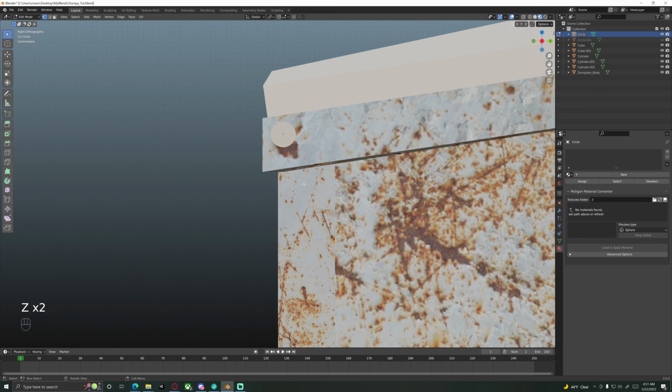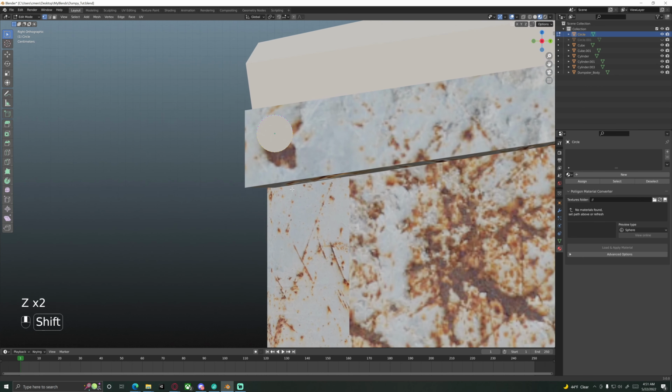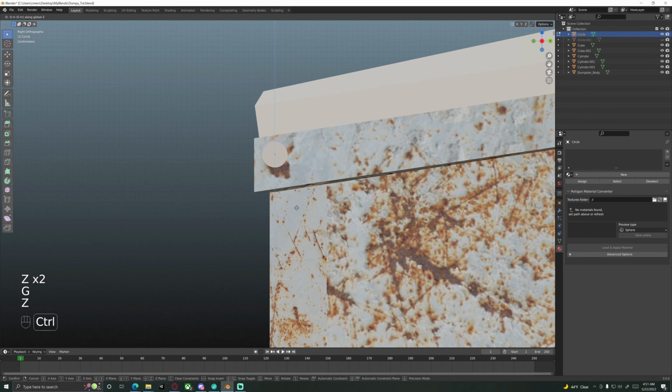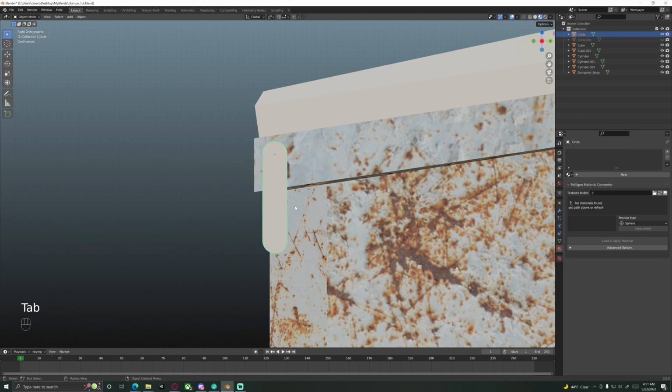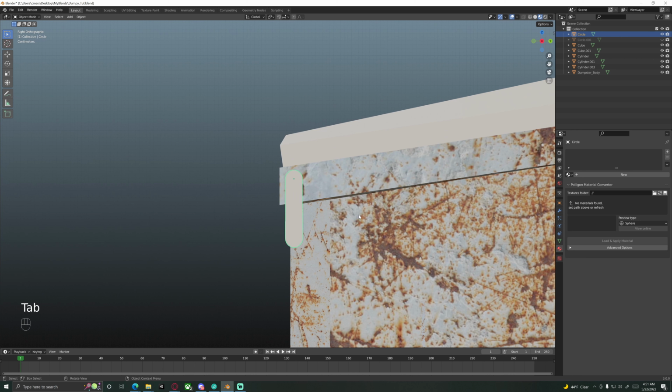Let's go back into solid or material preview, whatever your preference. And we're just going to hit G, then Z, and just kind of bring this down. We'll start with somewhere in this region. And as a way to test to see if it's a reasonable, realistic looking length, we can tab back into object mode, hit rotate, and just kind of swing it up this way.